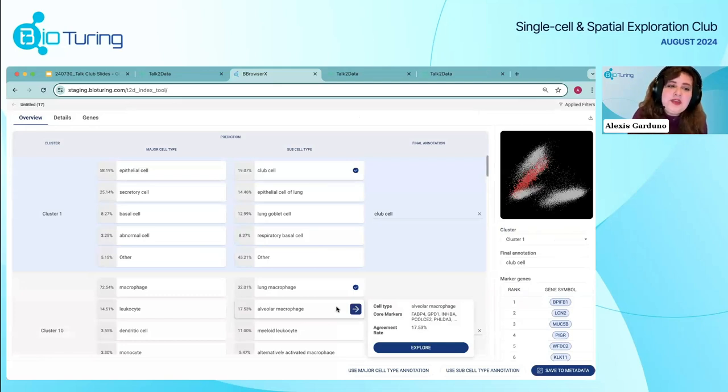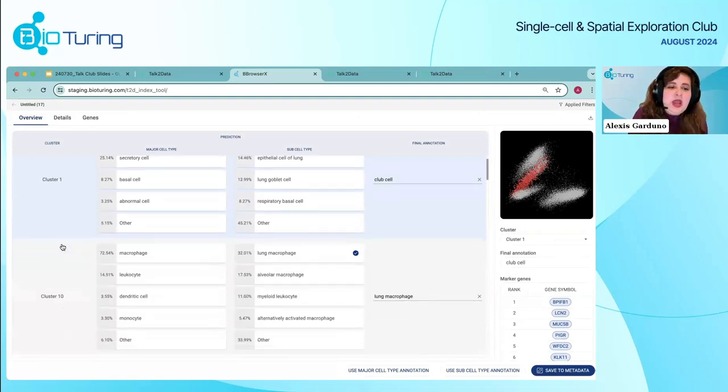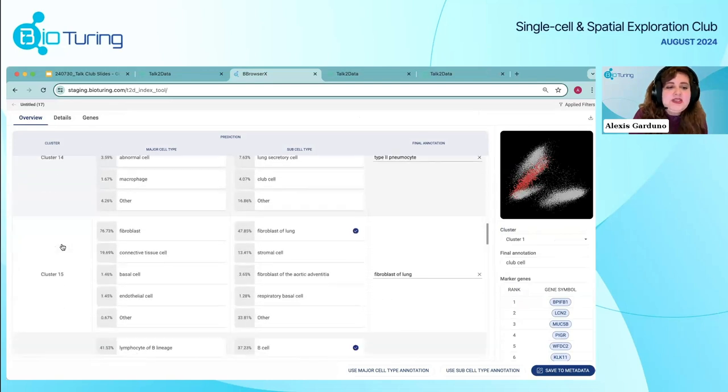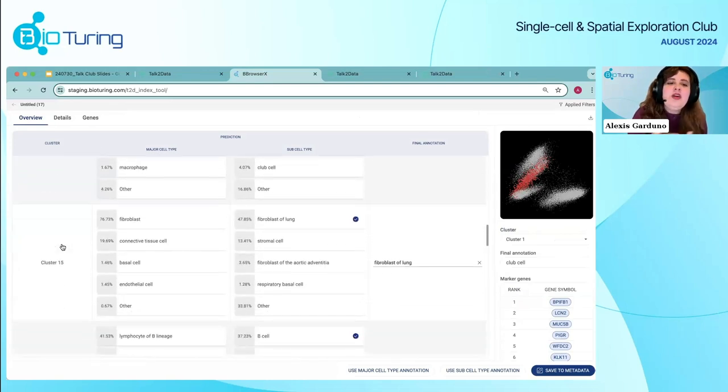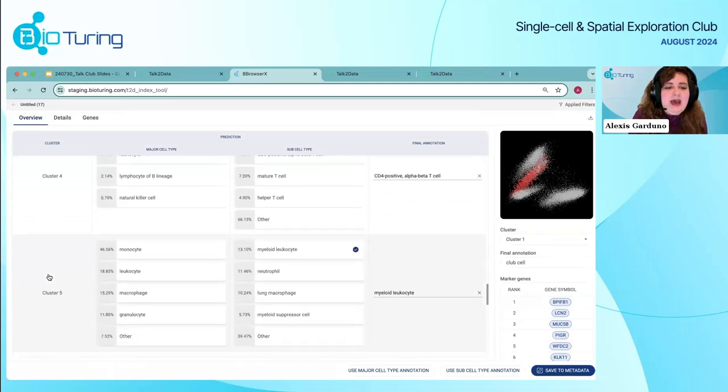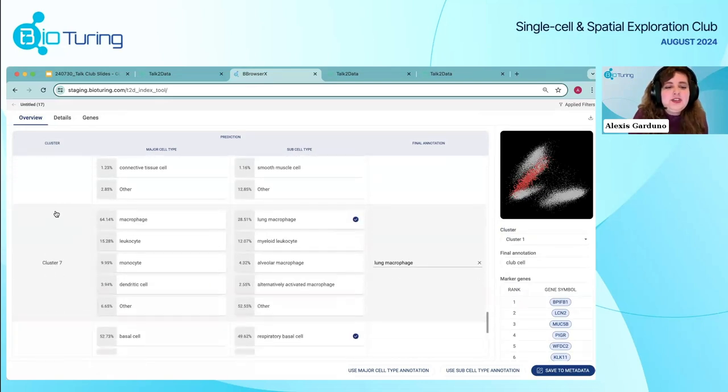How can we see an overview of the different clusters and what is the percentage that is being assigned for each cell type annotation based on the model or the meta-reference repository? This is something that you can directly go into for the clusters of interest. In this case, since we are focusing on further identifying these lung macrophage functional cross-linking target genes, we'll go into the clusters that have these specific annotations. So in cluster 7, you can directly identify that the meta-reference repository assigned a percentage of 64% that are positive for this macrophage annotation.